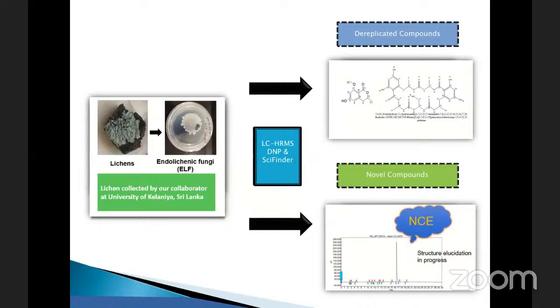Now, we have identified already some compounds produced by these fungi, and some of the compounds are in progress right now, but we propose that this might be NCEs. Unfortunately, the quantity is very less, and so that's the reason we are trying to further ferment it and then get the large quantity. Because we are working in an academic institute here in NIPER, and in that institute, bigger fermenters are not available, so we are working on smaller flask fermentation, and we are getting this compound and doing further structural elucidation.